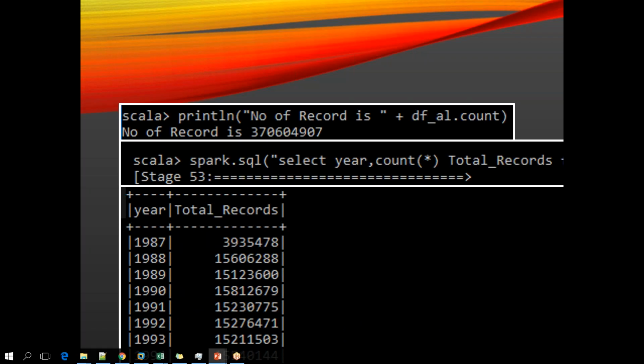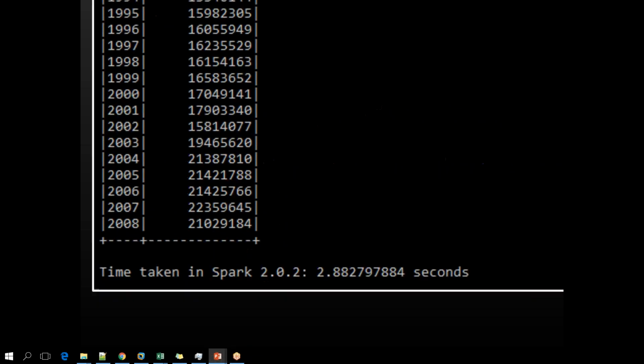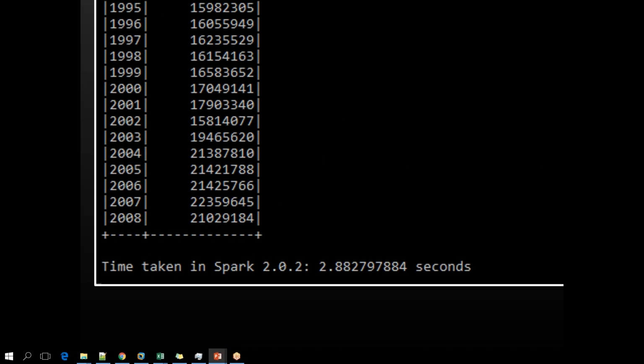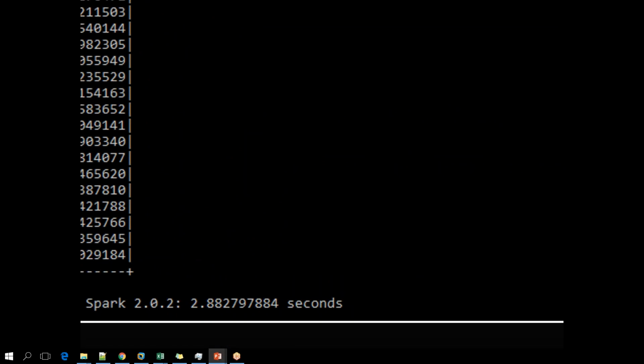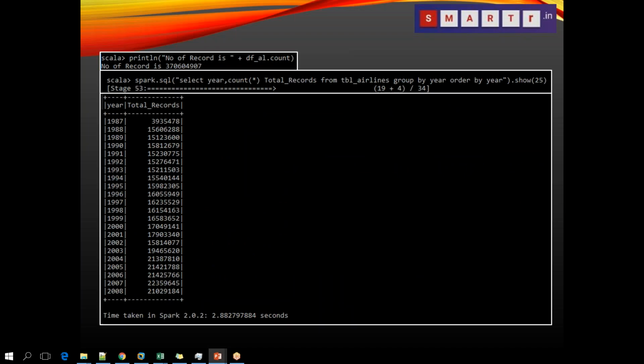Here, for 3.7 billion records, if you check with an RDBMS it takes a long time, but in Spark within 2.8 seconds you can identify the data entirely. That is also possible. This is how efficient Spark is. I was working with standalone only, not in multi-cluster mode. In multi-cluster mode, I worked with 300 billion records, and that was also very fast to retrieve the data.